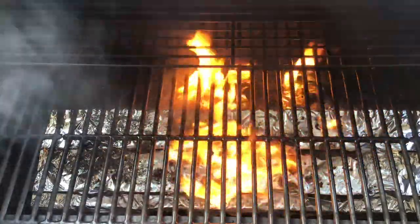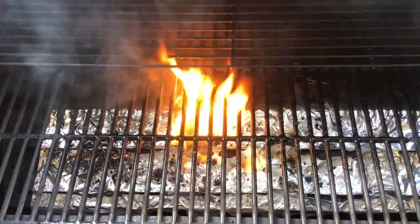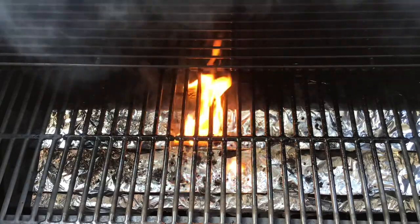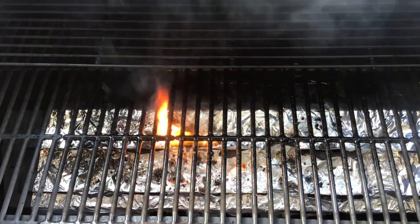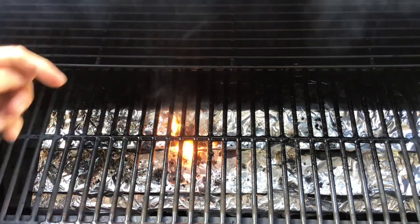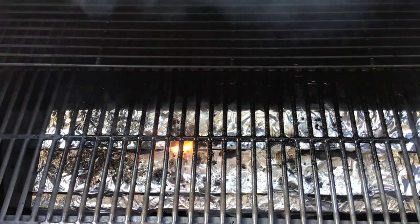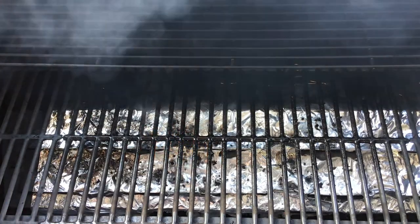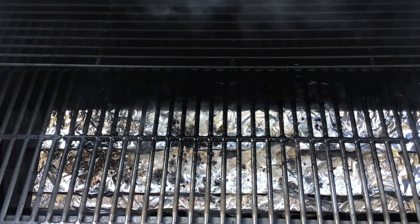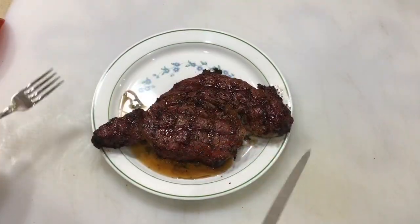Look at that steak — that is nicely done. You can see once the grease is off it burns right on the heat deflector and then it goes out. I'd rather have it up there doing that as opposed to underneath where we can get a much larger grease fire. It's handling it right there at the surface. We're going to let this burn off for just a little bit.